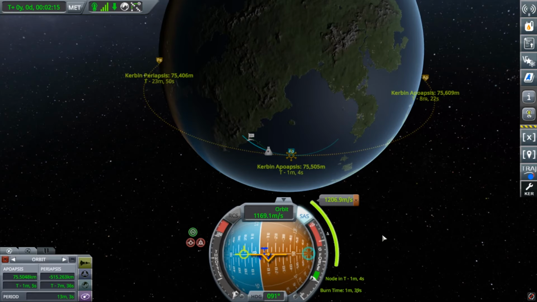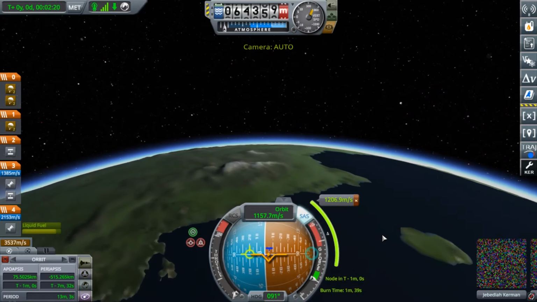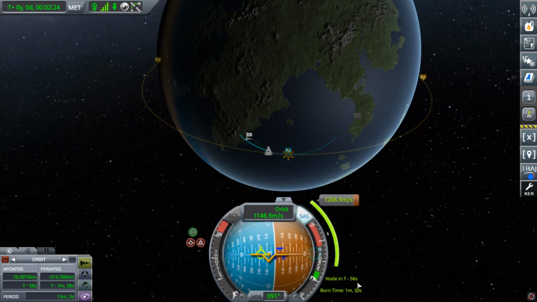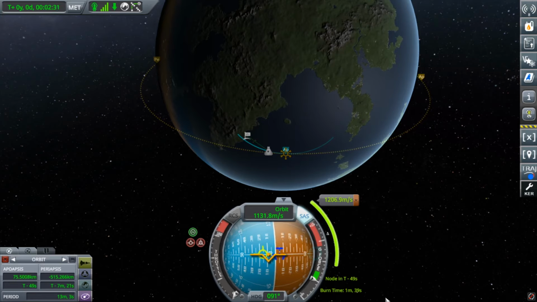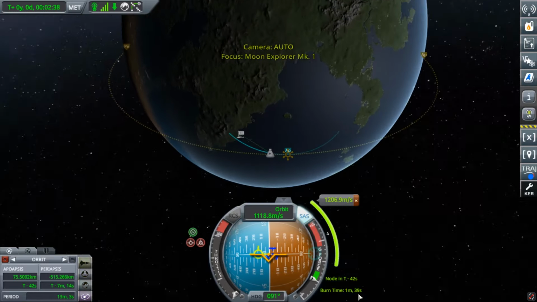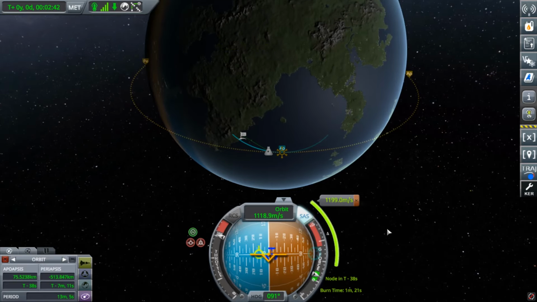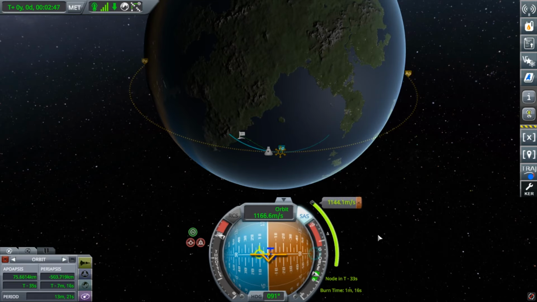Now what I'm going to try to do, I guess this is a good time for me to explain while I'm kind of waiting for things to happen. Again, I'm waiting for me to actually go into space so that the game recalculates this burn time. That's what I'm waiting for right now. And once that happens, I'll have a good idea of when to actually burn, because I don't believe it's actually going to happen right now. 69, here we go. Okay. Burn time of 1 minute and 20, so we're okay.